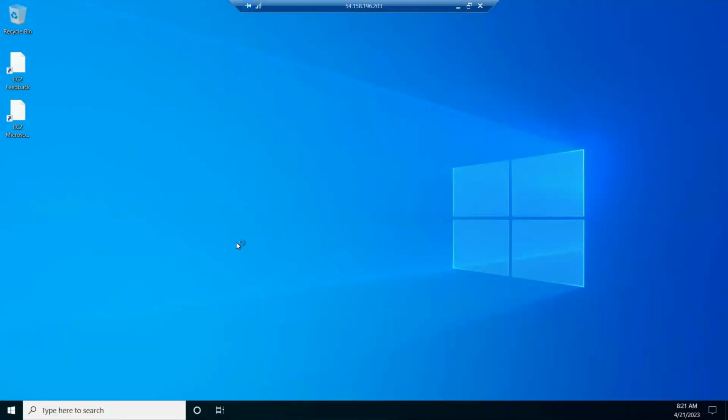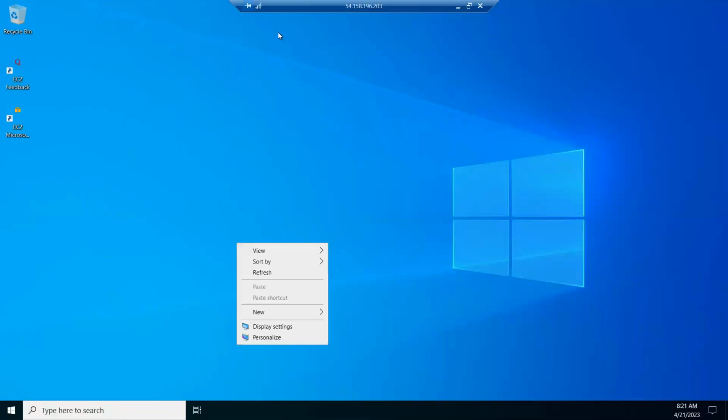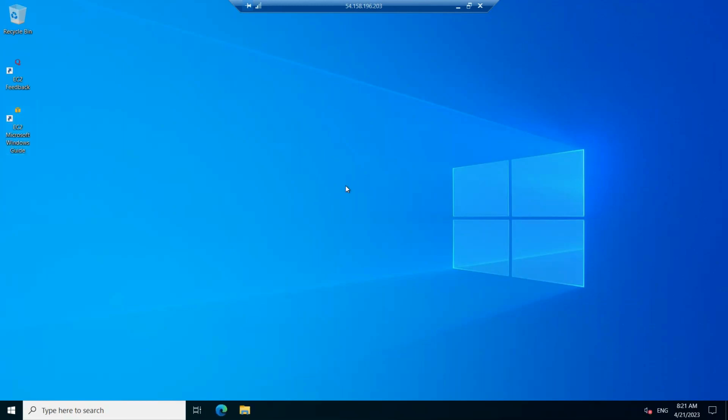Okay, now we can see our screen, the Windows server screen. This is not my laptop screen. This is a Windows server which we created in our AWS account. So this is the EC2 machine. You see EC2 Microsoft Windows guide. And here this is the remote desktop connection. That is why it is showing its public IP here.